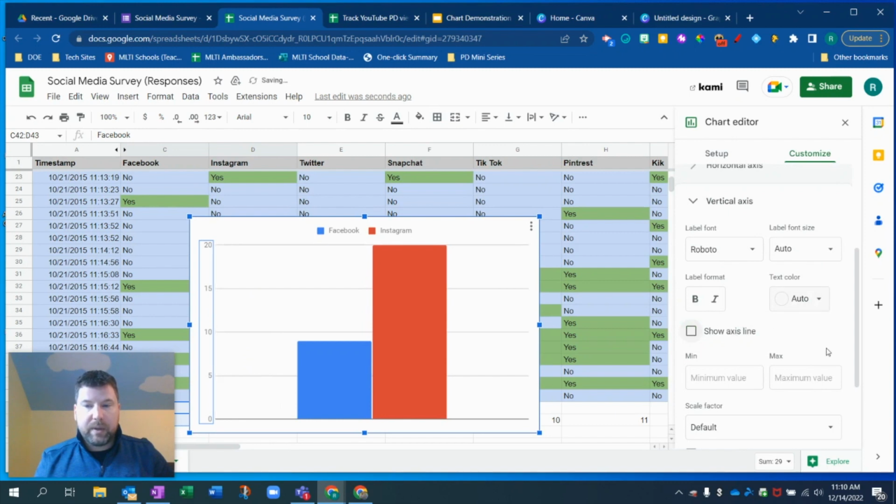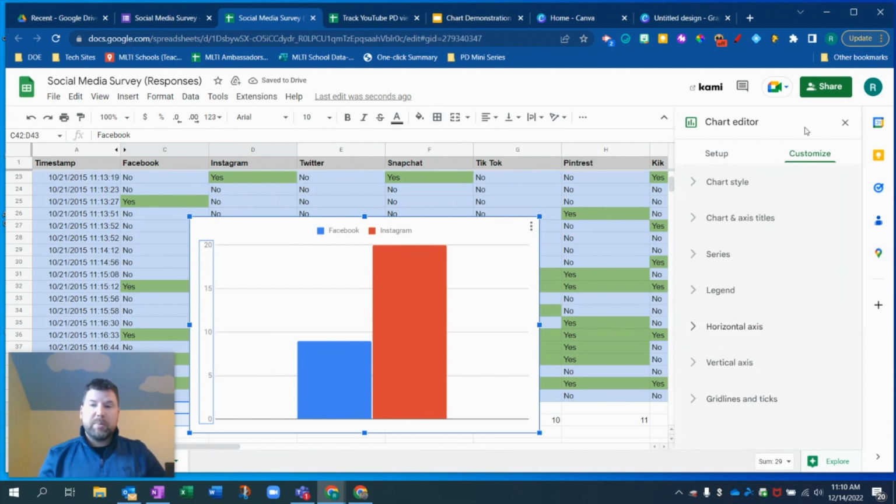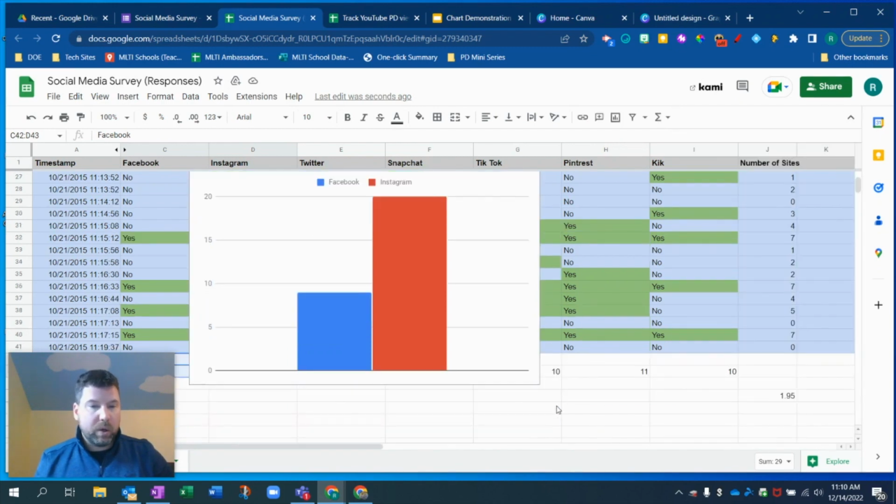That can all be played around with on here. The labeling can be played around with. Usually it's pretty smart and can come up with what you want, as long as you have the pre-thought as to what data you want to use and how you want it organized. You do have to come up with that on your own to make it effective.